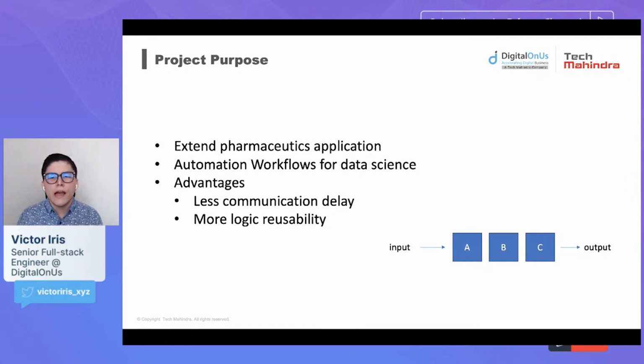The application allows users to create automation workflows using different Docker images for data science. Essentially, a user creates a combination of steps, and the application communicates the specific sequence and configuration of this sequence to other backend services that, after running, deliver the results straight to the end user without having to wait for another human to communicate.